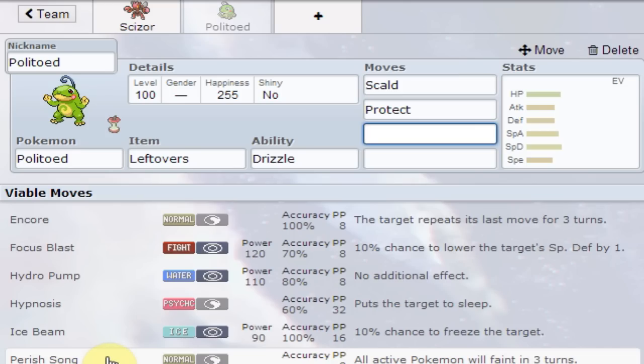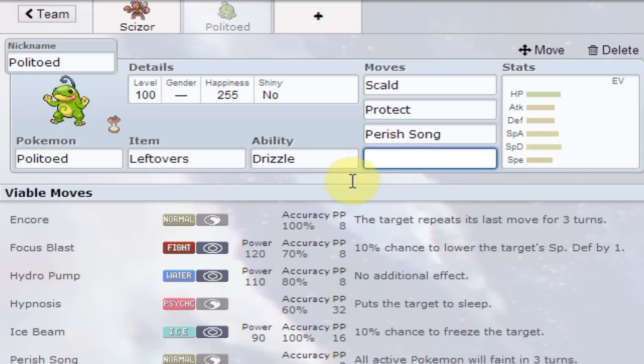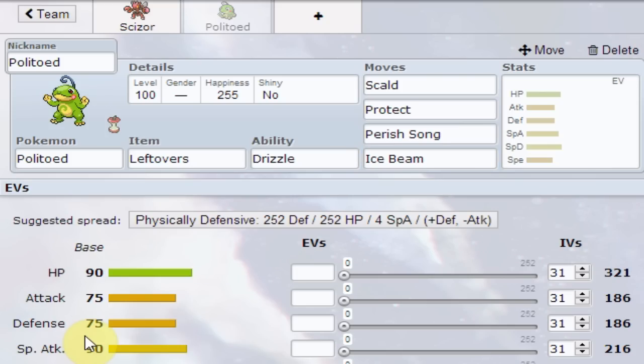So do you want to run Perish Song? We could. I don't use it very much either. I don't use it a lot, but we could. All right, might as well. Perish Song. Do you want to run Toxic or Ice Beam? We can rock with Ice Beam. Ice Beam would be nice. Okay, cool. It doesn't matter to me. Alright, let's run Ice Beam for now at least. Okay, then we can change it a little. Right, yeah. So we want to run Calm Nature, and then 4 special attack EVs, why not? Yup.